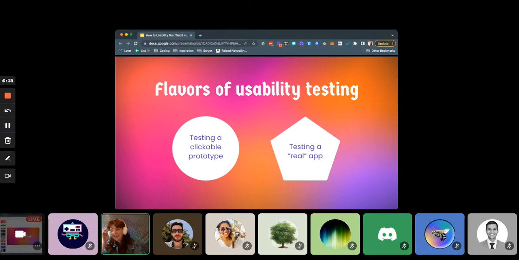Also, I want to say, I meant to mention this in the beginning. When I talk about usability testing, I'm frequently using the word user. And I know that not everybody loves that word because it sounds like, oh, these users are in a laboratory and we're testing them. User is just shorthand for community member, customer, DAO member, human, delightful human of the world. I'm just going to use the word user for simplicity's sake.